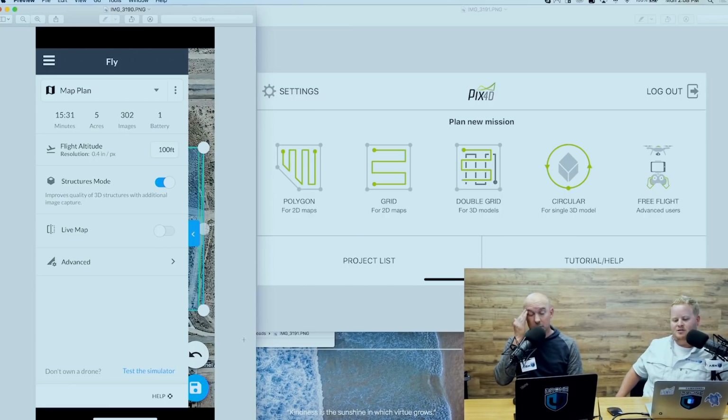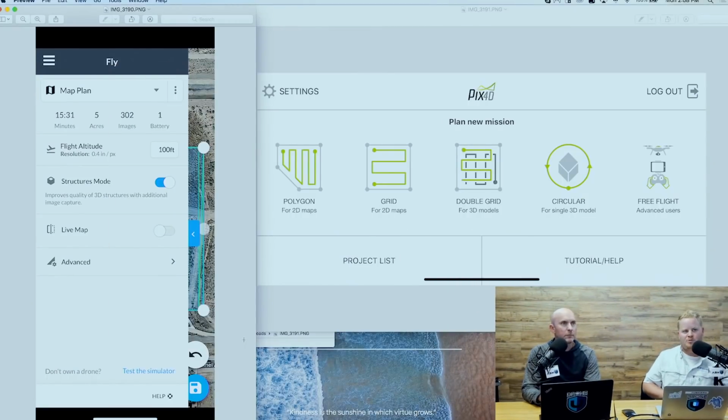Anyway, I know that wasn't a bombshell by any means whatsoever, but it is interesting to me because people want to learn how to fly around. They need to learn what free flight mode is. They need to know the magical formula for circular data. They need to know what double grids versus grids are. And then again, if you want to create a successful business, Rob, you've got to know these different acquisition strategies. You've got to know polygon, double grid, circular, free flight mode, why you would want to use those, in what situation, and whatnot.